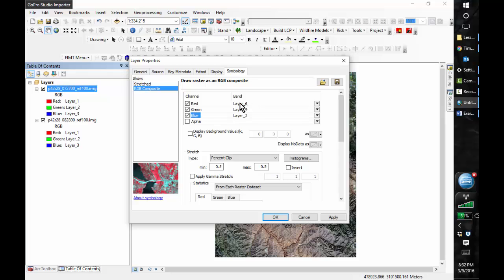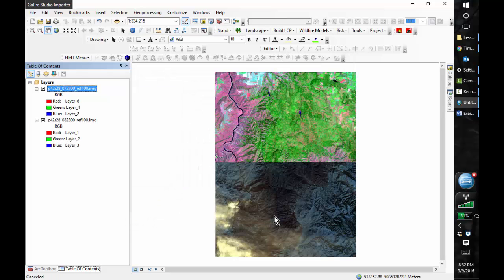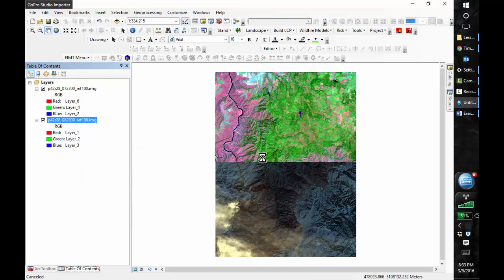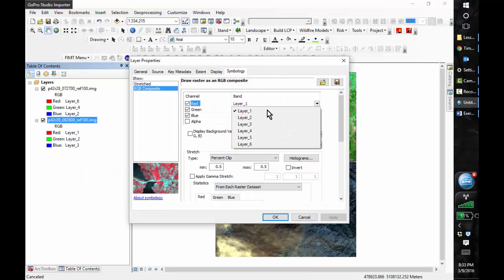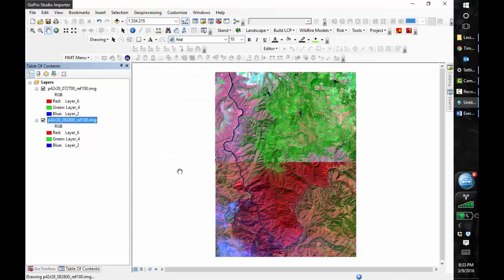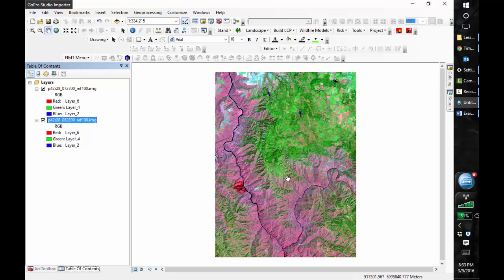One thing to note is layer 6 is actually band 7, so in the presentation you may have noticed that we were talking a lot about band 4 and band 7, and so layer 6 is that band 7. We display 6 of them, so it gets the value 6. And click OK, or Apply. Okay. And so you can see that we have this change of value, so we'll go ahead and do this for our other image as well. Six, 4, and 2. So now we have what's called a false color image.